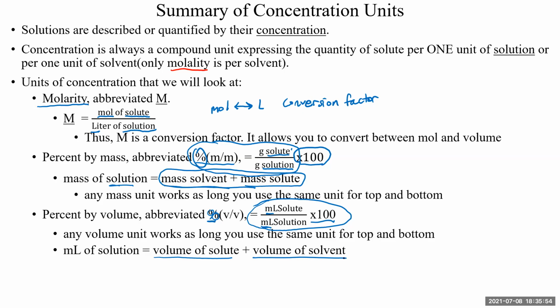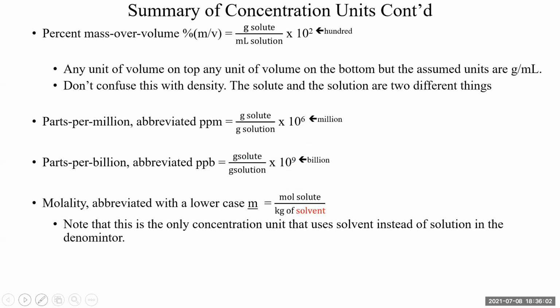These are generally for cases where both the solvent and the solute are liquids. Some more concentration units. Sometimes you want to express percent mass over volume. So the top part will be mass and the bottom will be volume. So for example, and these are usually the assumed units.